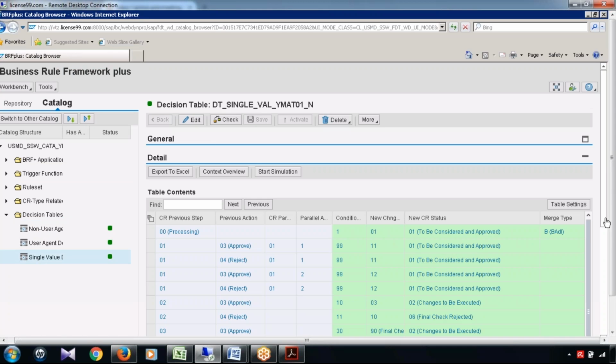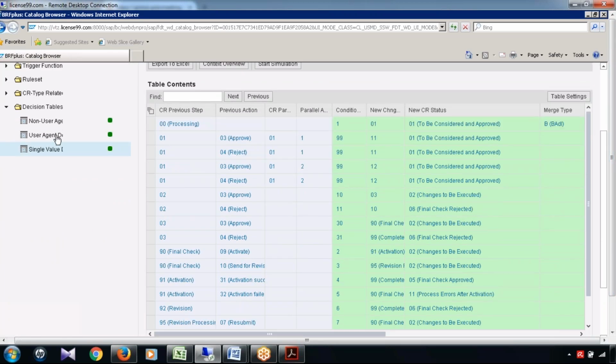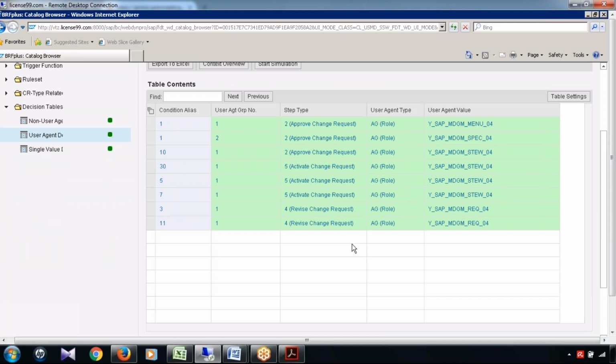This is the single value decision table, the user agent decision table. So these are all different types of users. Sometimes people have a question like, what is a specialist? What is a specialist role? What is a steward role in MDG? So intentionally I maintained these roles just to give you an understanding of how we use the role in a real-time manner. This is how we create the role. We attach the group of people along with the role, and then we assign it. So basically steward and specialist are nothing but like a verifier or approver, different steps. It's another step or another level where we do certain approvals with respect to the data.